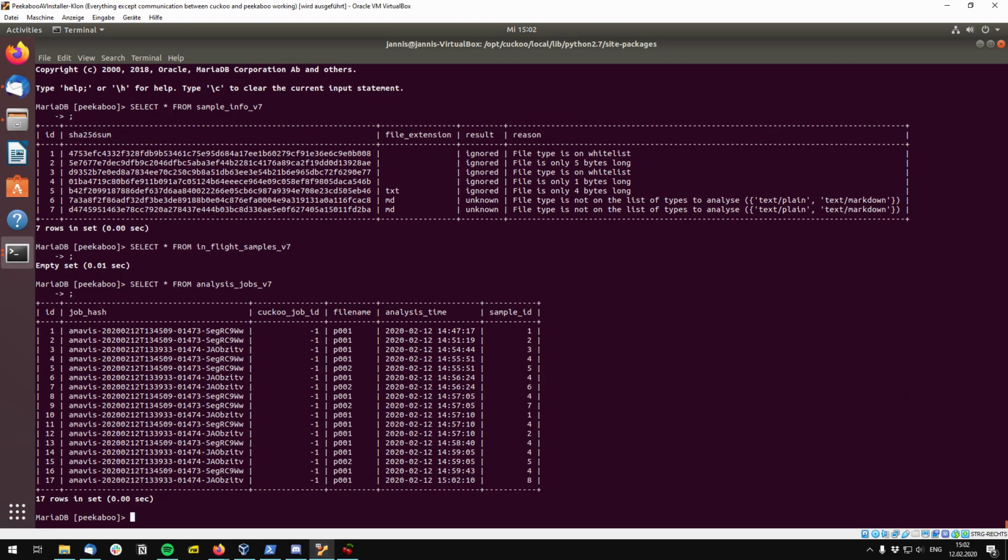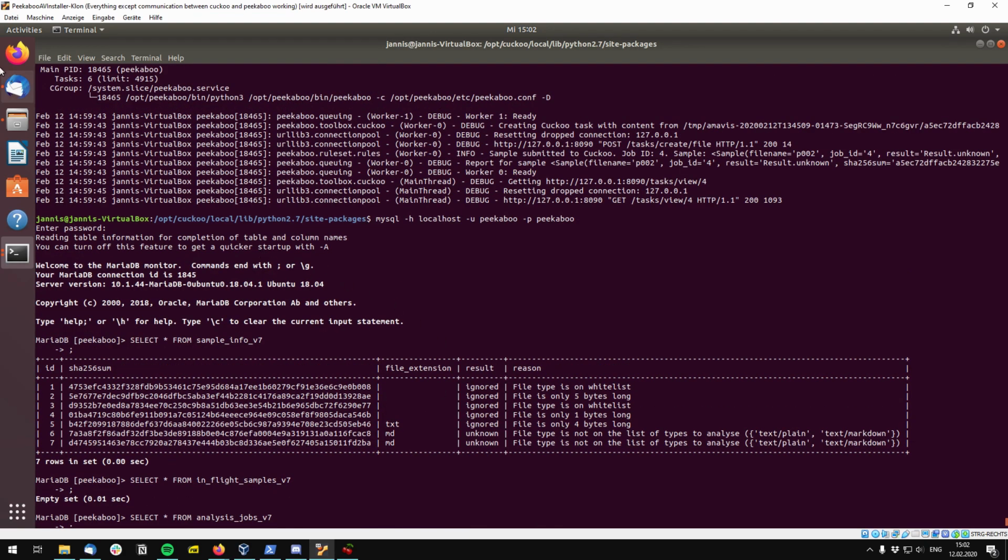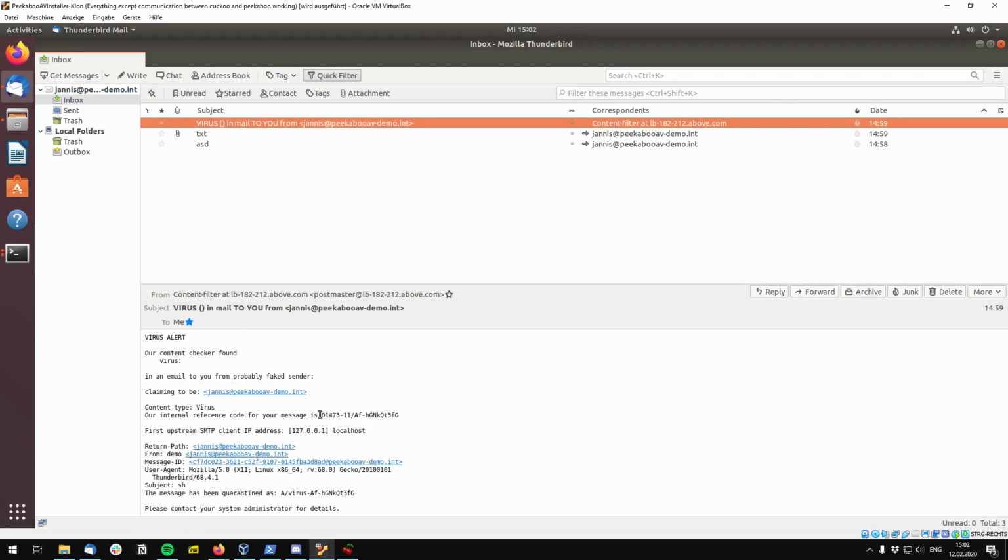And yeah, well, this isn't that interesting. The most interesting thing is obviously this table up here, and now we got it back, and it was detected that there is a virus, or it probably is a virus, so it is working as intended.